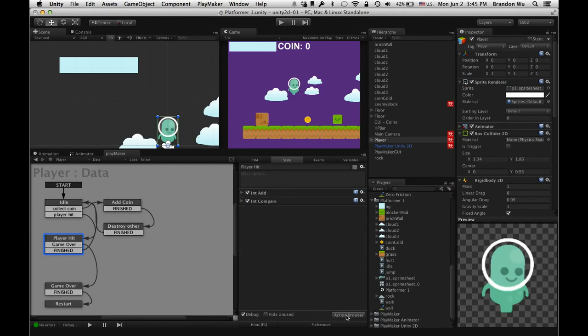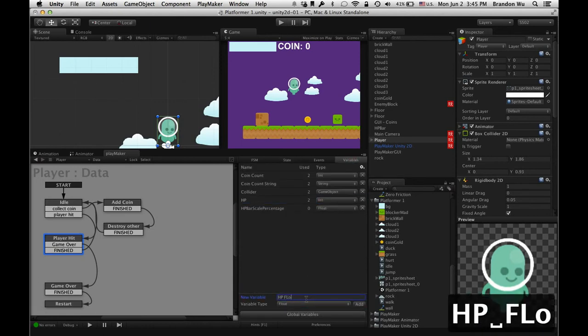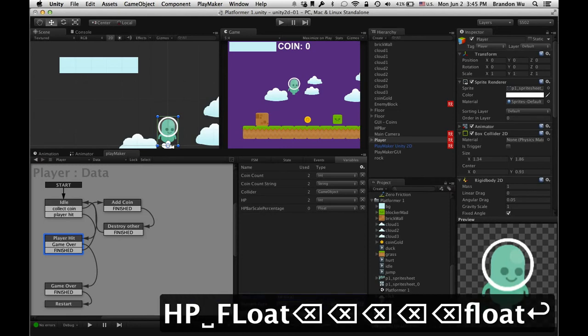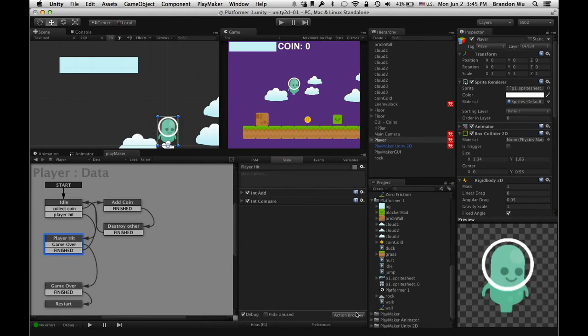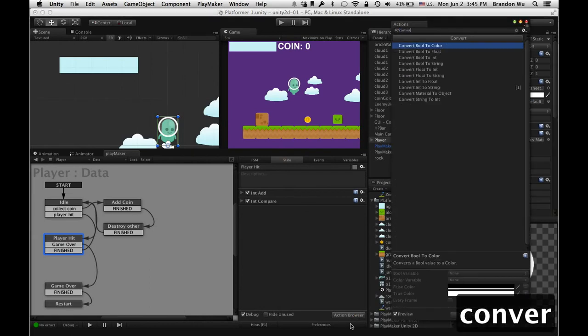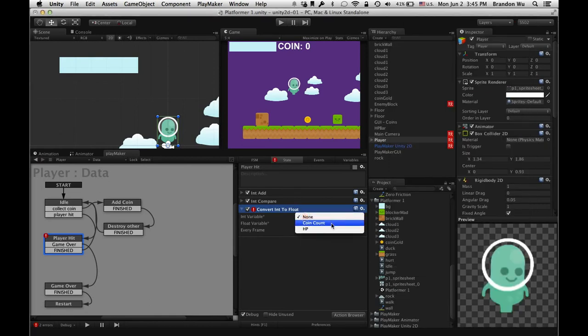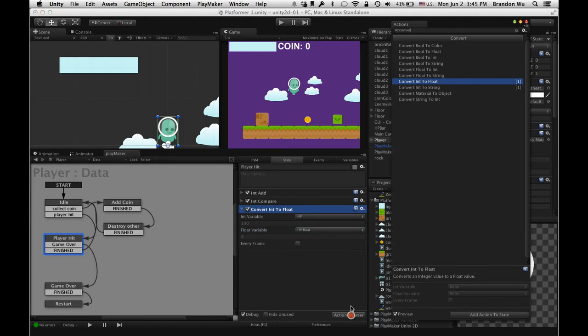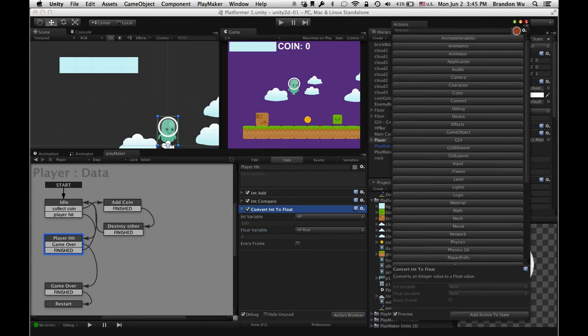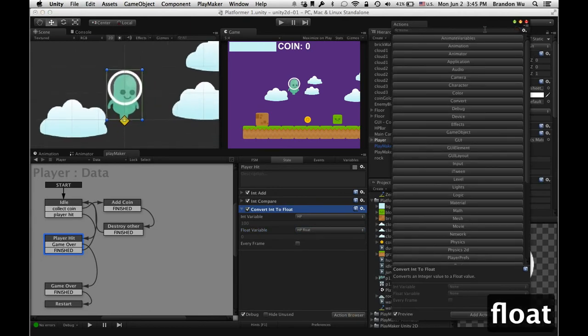But let's create a new variable called HP float, so that we know this is the same variable but it's a float instead of an int. And let's just convert it. Convert int to float. So we're going to convert HP to HP float. Okay. Now I can use my float operator.